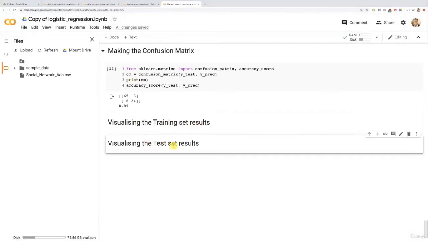And what is most interesting to see in this plot will be the prediction regions, meaning the regions where our logistic regression will predict the class 0, meaning the customers didn't buy the SUV, and the other region where our regression model predicts the class 1, meaning the customer bought the SUV. And lastly, what will be really interesting is the curve separating these two regions, the region of the prediction 0 and the region of prediction 1.